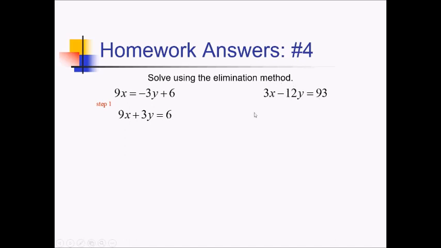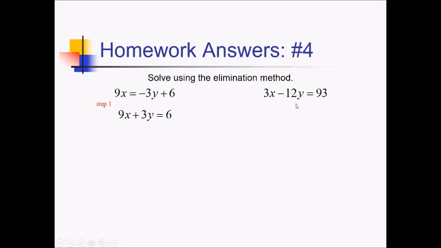And next thing I have to ask is, if I add these equations together the way they are, will anything cancel out? And it doesn't look like it will. The x's are going to give me 12x. For the y's, I'm going to end up with negative 9y, so that's no good. So is there something I could multiply one of these equations by to quickly get opposite-like terms? So there's two ways you could go on this. If you wanted to get rid of the x's, you could multiply this second equation here by negative 3. That would give us negative 9x, which would cancel with the positive 9x here. Or if you wanted to get rid of the y's, you could multiply this first equation that we rearranged by 4. That would give you 12y, which would cancel with the negative 12y.